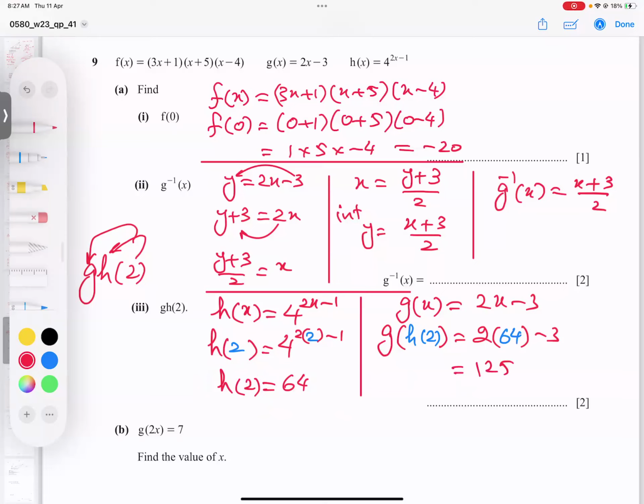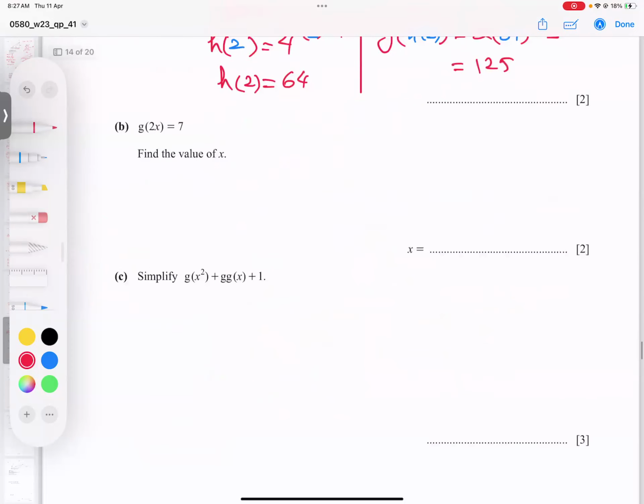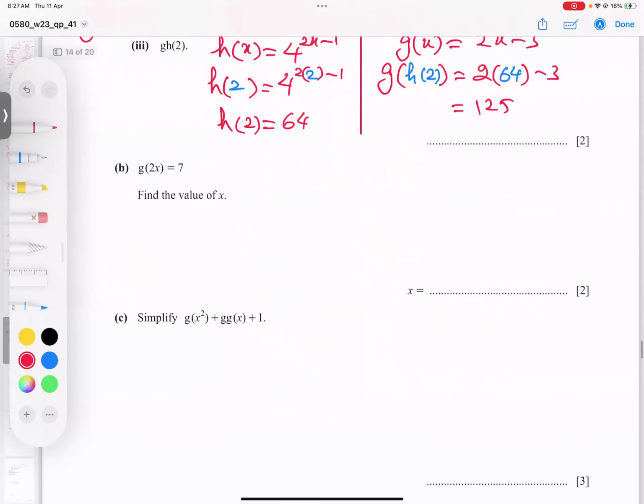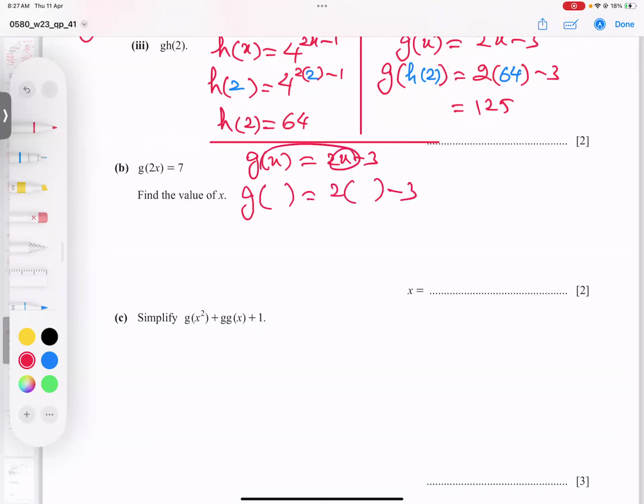Now let's talk about the next part. Next part is what here? He talks about this one. So first of all, as usual, I will copy the function g of x, and that is 2x minus 3. Done. After copying the function, what is the next plan? What is in the bracket? I will leave empty spaces both sides. How many x's? Look, x here, empty space. Look, I show in blue color, here blue color and here blue writing. So 2x here, 2x here.